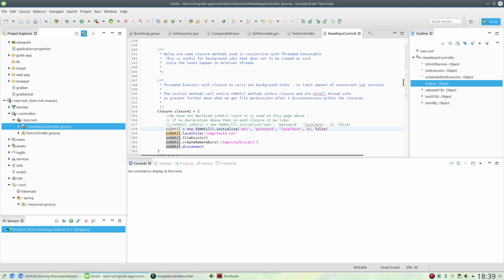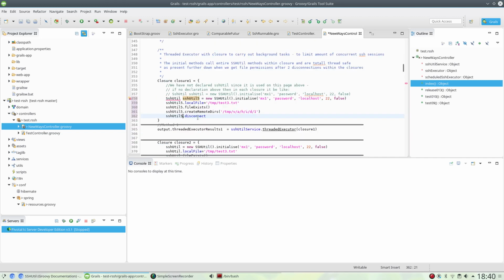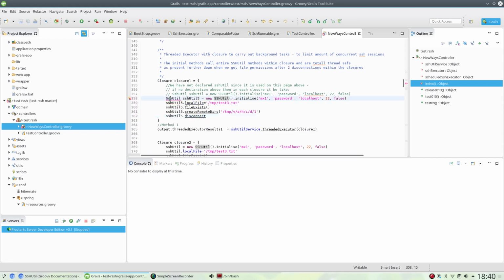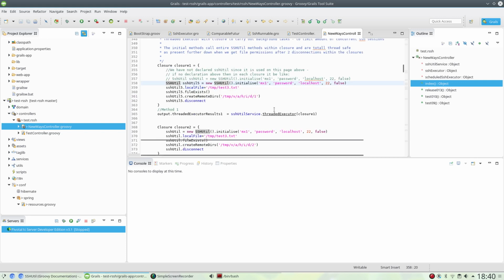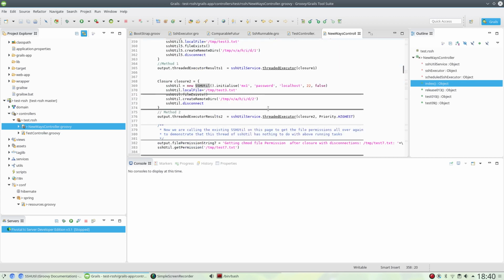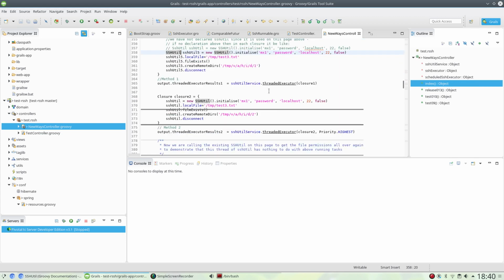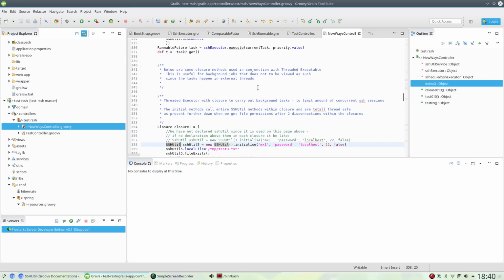So if I made it call it 1 or something else, maybe I should do that to make it look better. Right. So this is basically all thread safe methods, and there are different ways of doing the same thing basically.